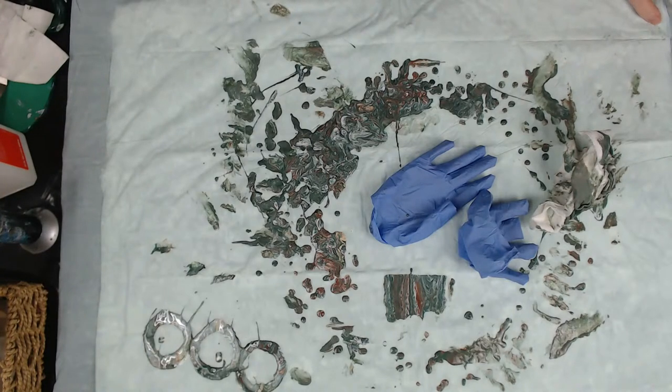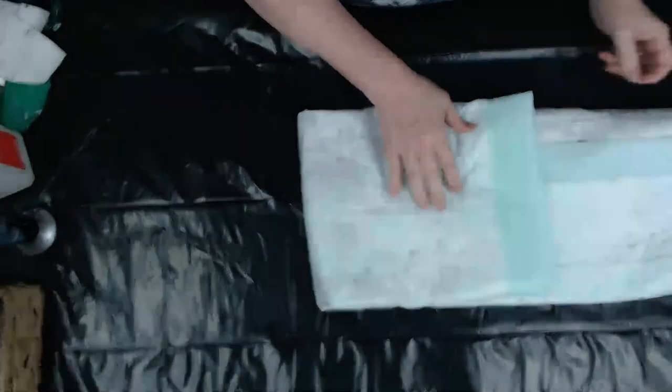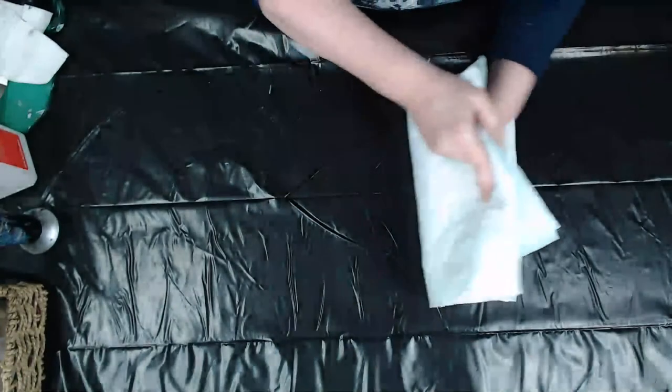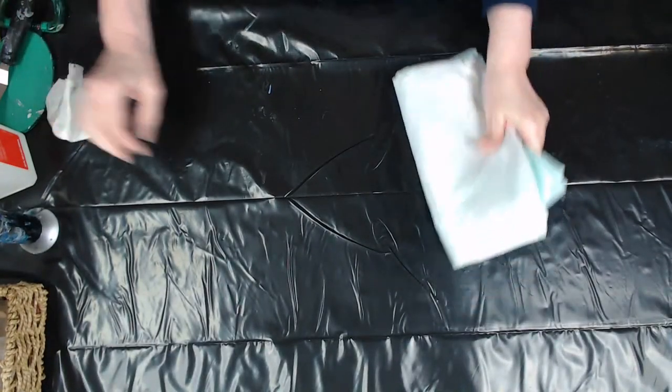So I think what I'm gonna do now, because we have 40 colors now, I think I'm just gonna introduce a color here and there. And I have a couple that I wanna discontinue because they don't sell well. And we'll go from there.